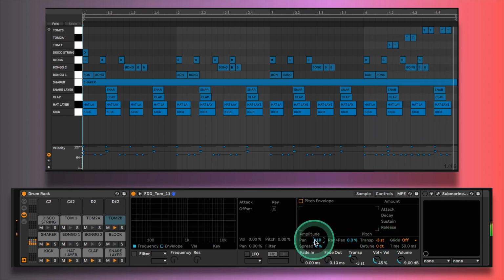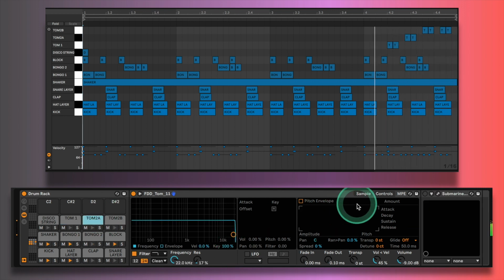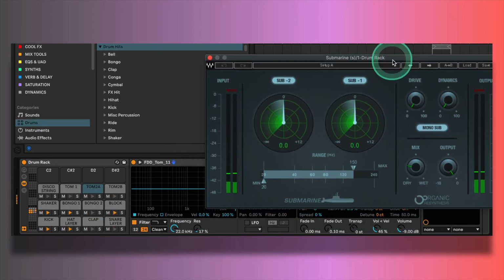The secret with tom fills is adding bucket loads of sub. For the first higher tom, we used Live's Channel EQ with a boost at 120 Hz. Sub-enhancer plugins are ideal for this task, so we used Waves' Submarine to add sub-layers to the 2 lower toms.